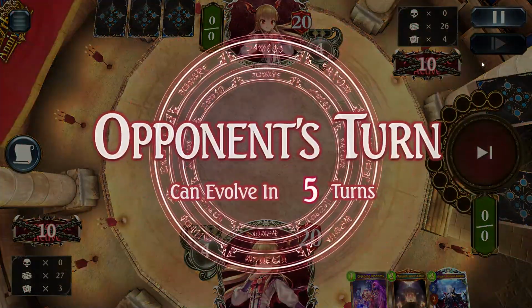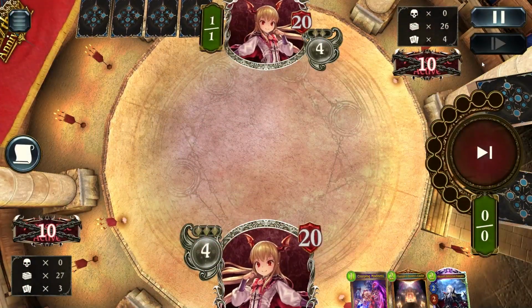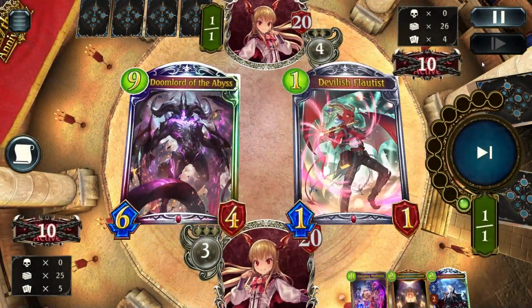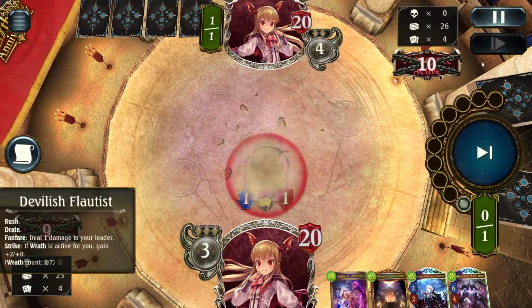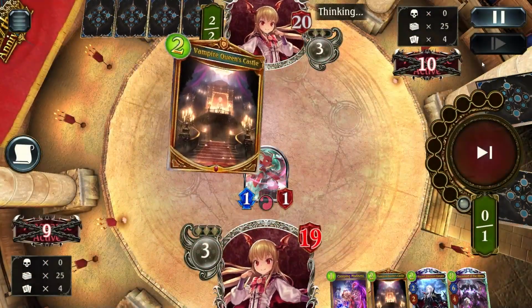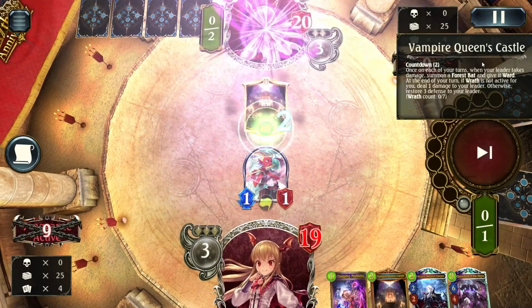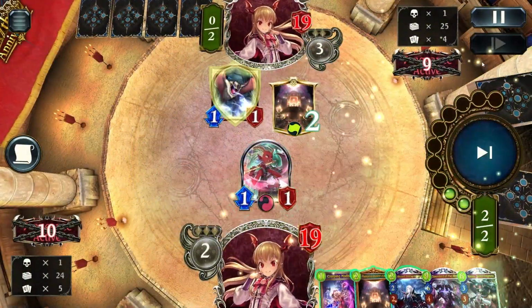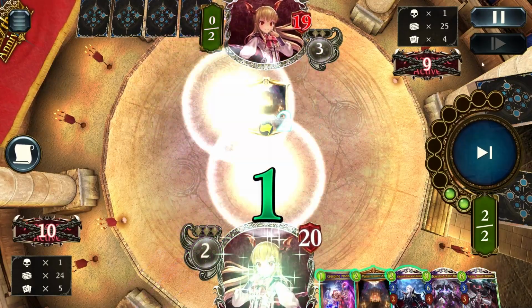I actually got a pretty good starting hand. I have my gold spell that pings. I also have Vampire Queen's Castle. I went for the 1/1. I went for the Flotwist instead because, well, if he can start attacking as soon as possible, I'll get more heals of it. But unfortunately, they played Vampire Queen's Castle as well, and that totally threw my plans away.